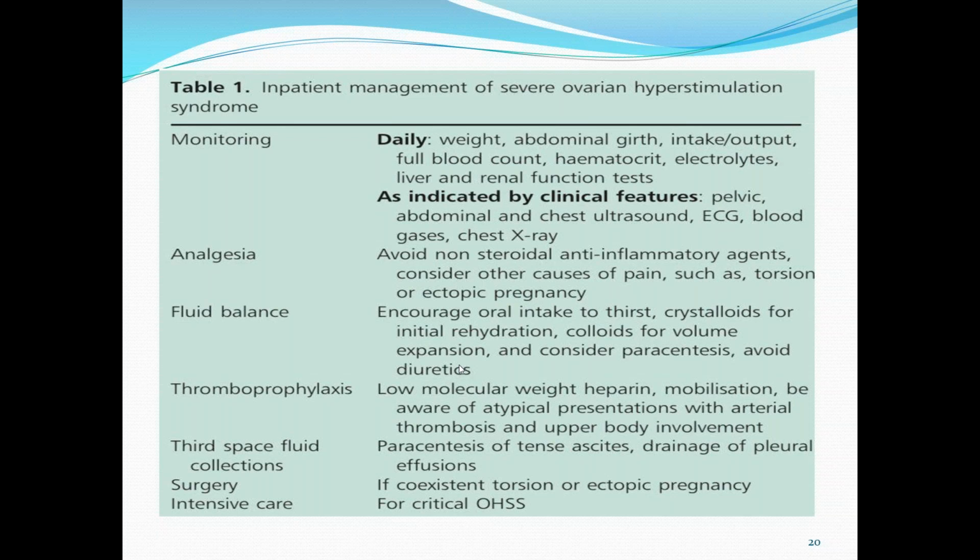Always start by the summary. Always start by summarizing the case. Then answer according to the question. The question is, what's your differential diagnosis? So only mention the differential diagnosis, but you can explain why you think about that. Simply, like, she may have ovarian hyperstimulation because she had IVF and she had embryo transfer recently. So it could also be ectopic pregnancy because she is pregnant and she has acute pain. She could have ovarian torsion and cyst. So, we have to summarize the case before and then we have to start with differentials, right?